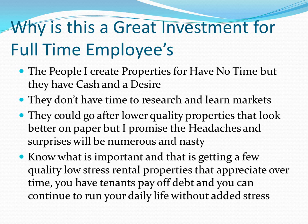Again, I think the people I speak with need to know what's important to them. They need to step back and understand that, yes, real rental properties are good. Yes, they're good if they're low stress, because again, that's what's important. If you have the time, you have a low-key job, or you're independently wealthy or whatever, go do what I'm doing. Go find the ugly duckling and spend extra money and fix it up. But that's not the people I'm doing this for.